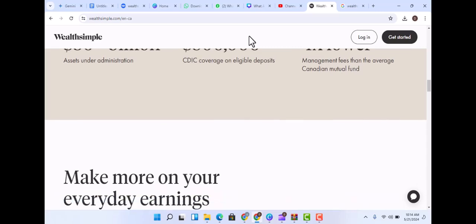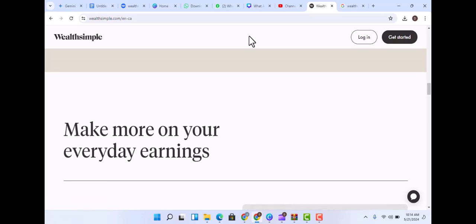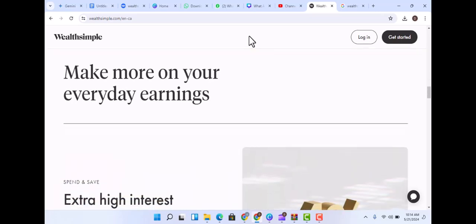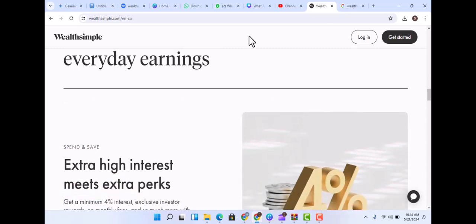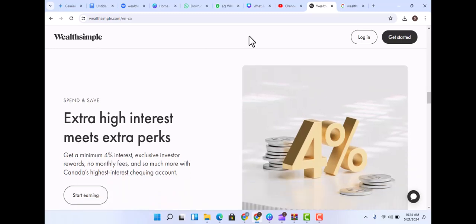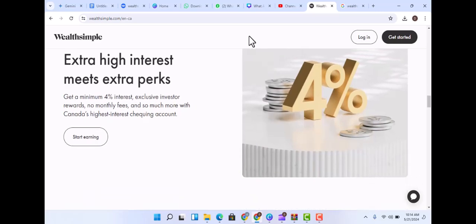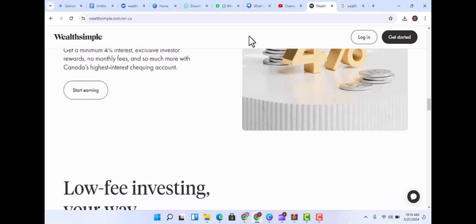That's where a platform like Wealthsimple comes in. They've built their reputation on making investing accessible, low-cost, and user-friendly. But making the switch, especially with existing assets, can feel like a big hurdle. What if your investments are locked in? What about taxes? Will you lose money in the process? These are all valid concerns, and we're here to put those worries to rest.